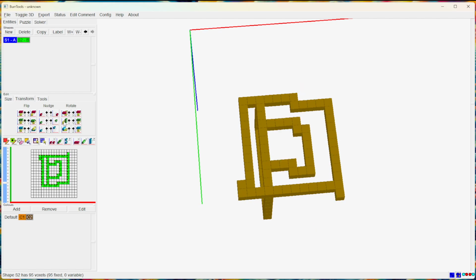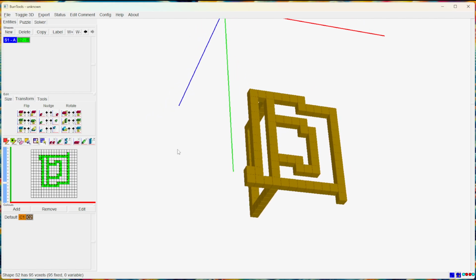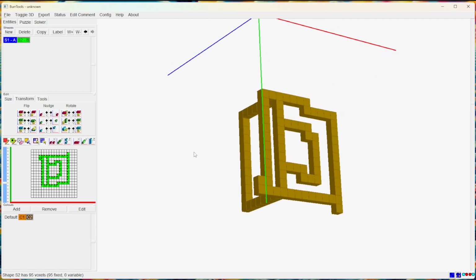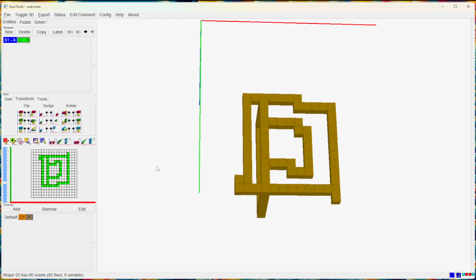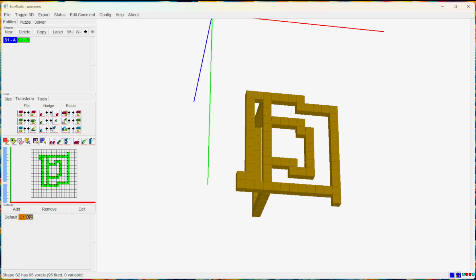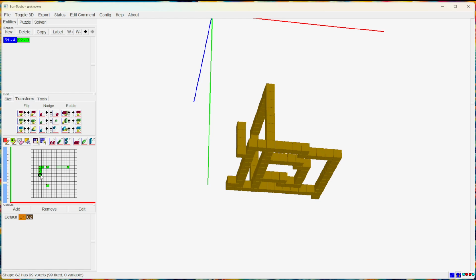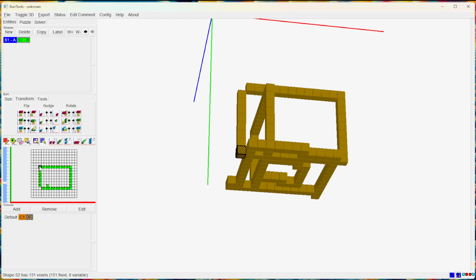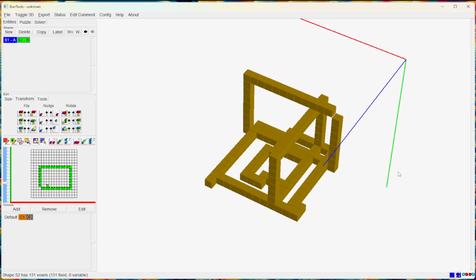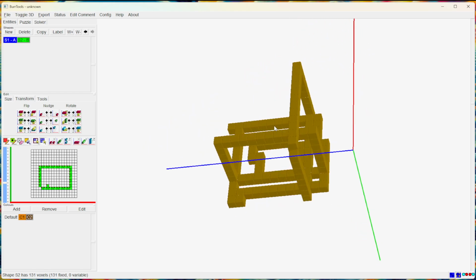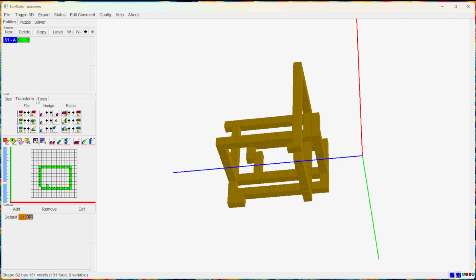Flip it Y back again, and I should be able to see that I've drawn squares on both axes. It'll take some getting used to figure out what you just did when you clicked the button. But if you're careful and observant, you should be able to do just about anything. All right, so that is the transform tools.